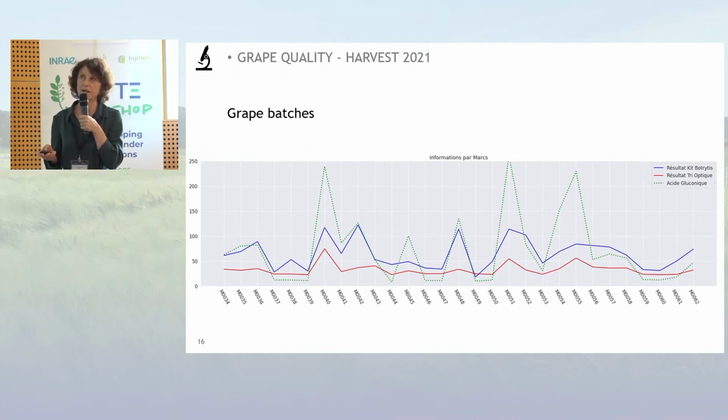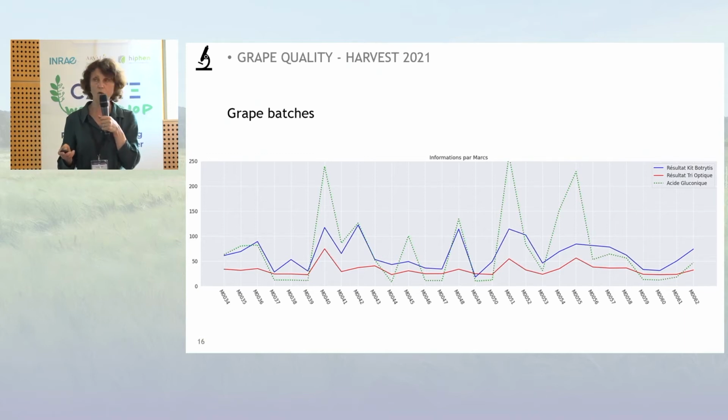But we can see that this year already we were able with these batches to separate, for example, here 3 batches that were of lesser quality, instead of having all these batches of average quality.